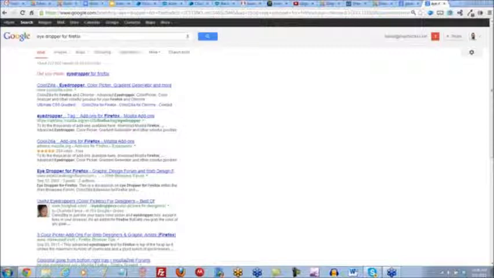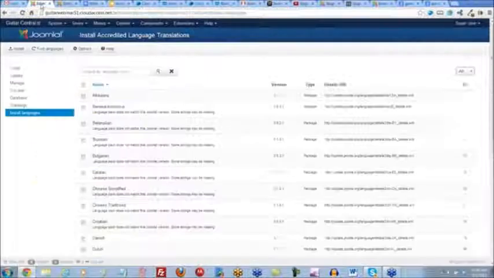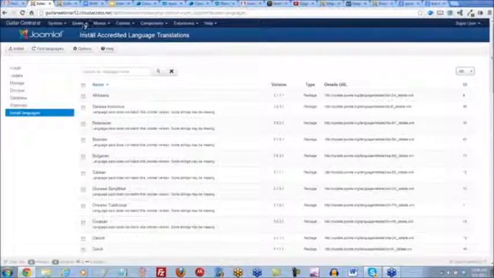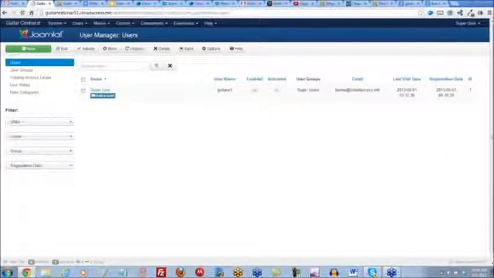Anton, question: does Joomla 3.0 support login via username and email simultaneously? In case a user forgets the username, he can log in via email. I think, is there an option in the user manager to log in via email? I don't believe so.